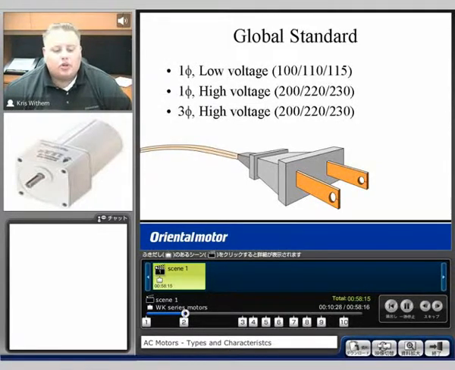3 voltage options are shown. By having these wide range voltages, we can ensure that the motors are capable of operating throughout basically different parts of the world. It's possible that a different capacitor may be necessary for each one, but that's easier than having to change the whole motor.